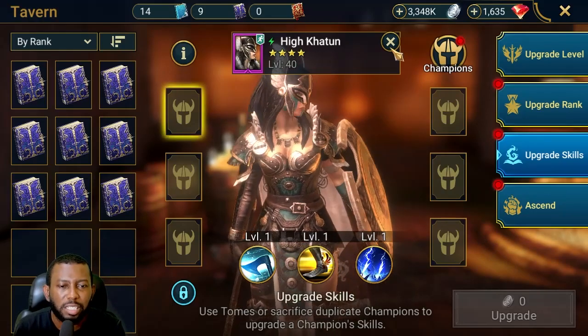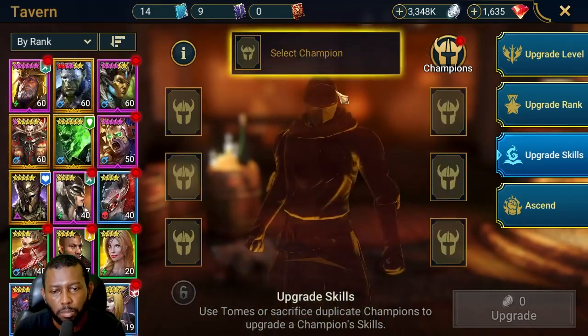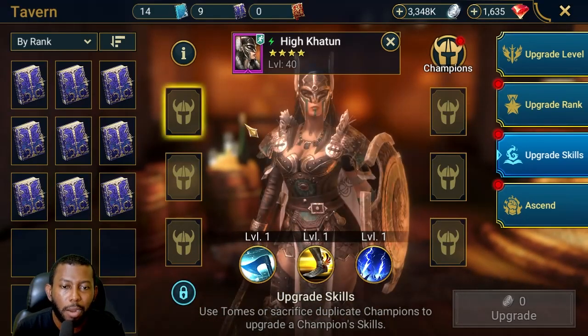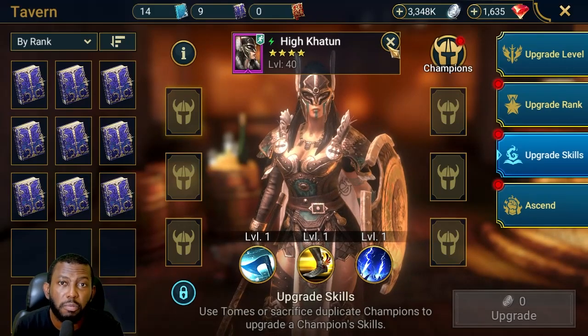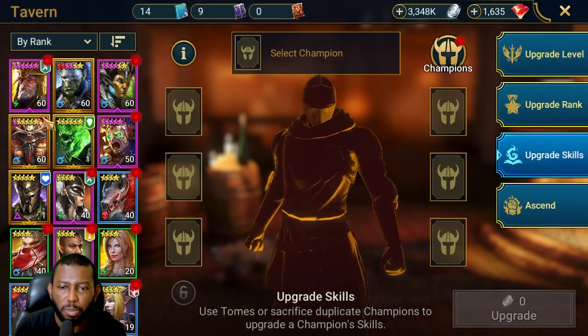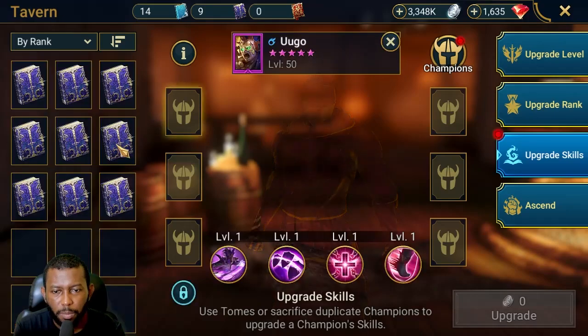I was looking at this champion as the next candidate to be built, but I was like, PvP is not that essential right now. We already have a leader slot doing a 90% boost for that speed, so that's why I'm not going to build her right now until we have nobody else to build. Then we'll focus back on High Cartoon because she's really fast, and she even goes first before Deacon most times in some arena battles. All right, let me spend the rest of my books.